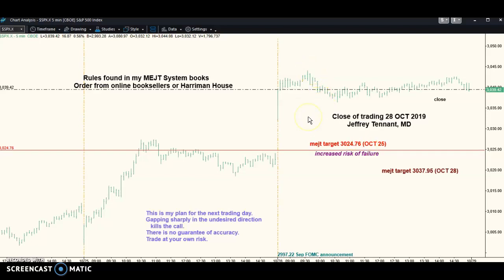We got that. Tuesday's pattern has the early high, but it's often irregular and even in retrospect might be hard to recognize. Today's pattern generated a new target, 30.3795. It's not too far from where we are now, and it's favored to print tomorrow unless we gap up smartly. And if we don't gap up smartly, I think we're going to have a down move tomorrow, which could be of some size. Now, how likely is this to print?